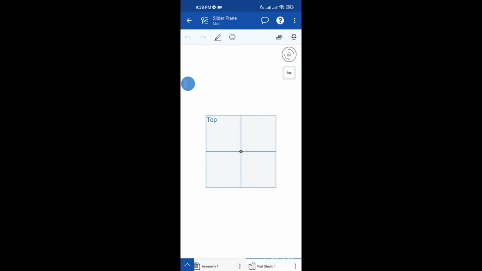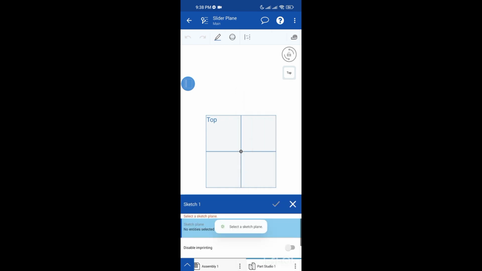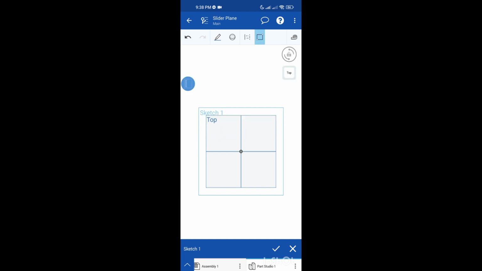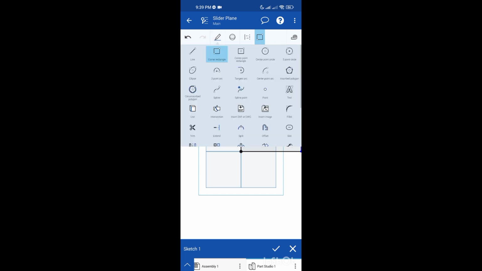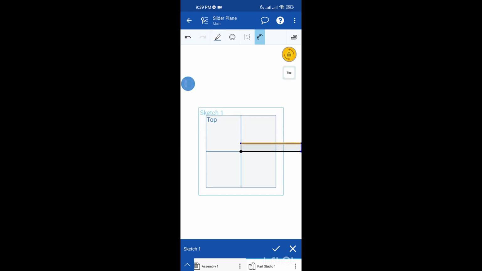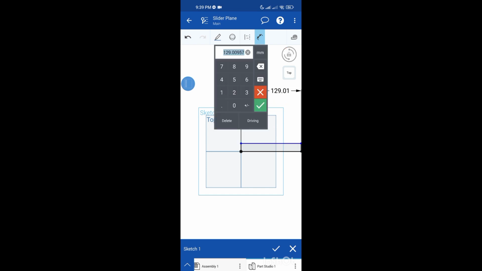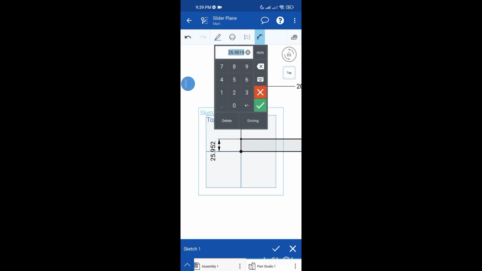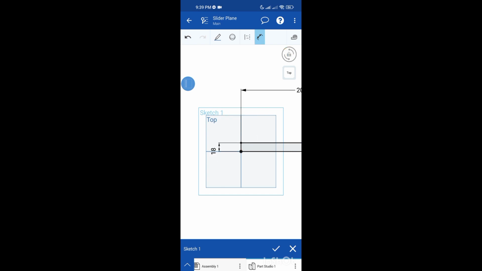First step is to click the top view and select sketch. Use a corner rectangle and draw a rectangle which is 200 millimeter length and 18 millimeter width.